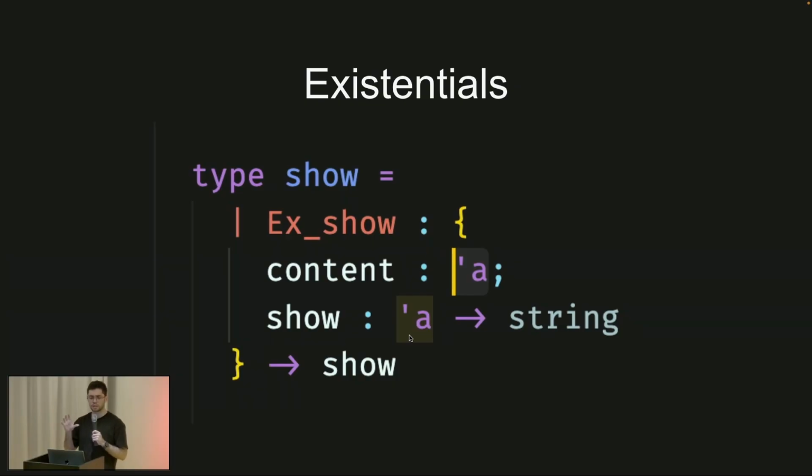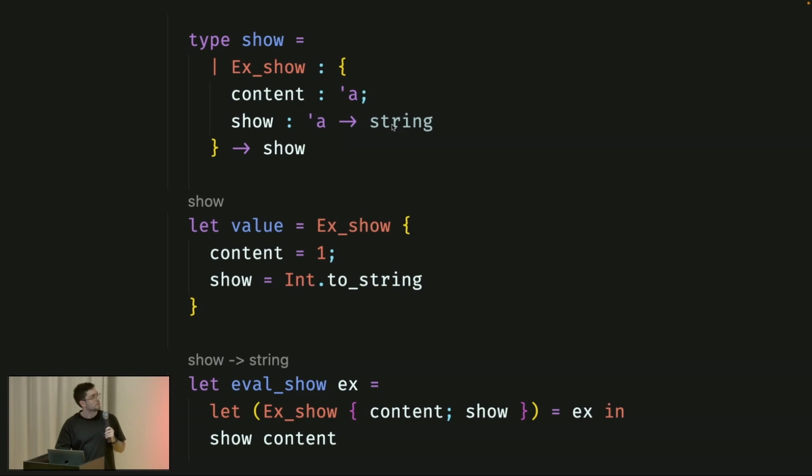This is similar to generics, again, as I mentioned, but slightly different. The way that you could use an existential here, and we're using GADTs to introduce the existentials, there are some other ways, but creating a value of type show is pretty standard. So I can just create the ADT. And the main thing here is that this A on this ADT is going to be an int, but it could be a string, a bool, whatever you want. And then we are using it to print the show package. We are converting it to a string.